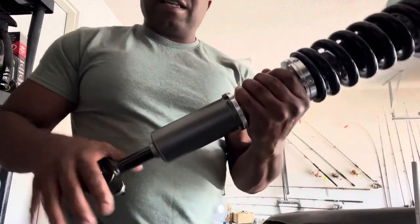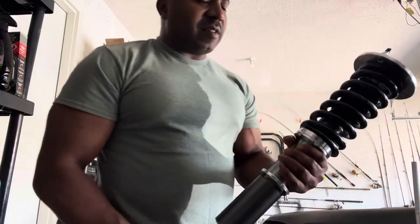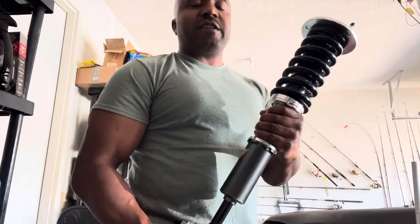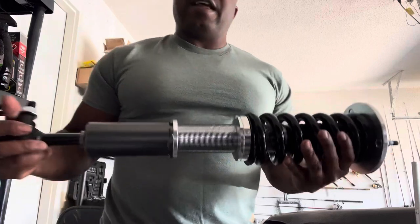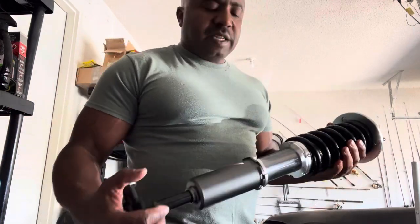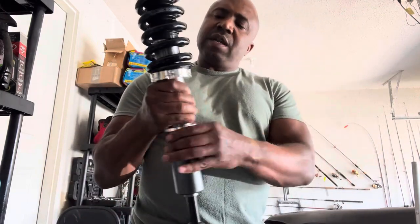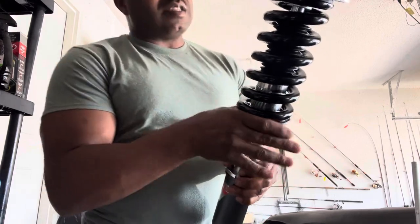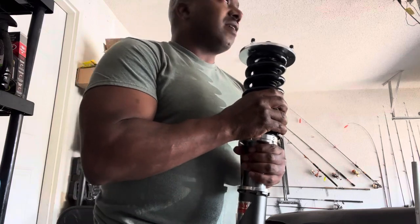Focus on adjusting the length and the dampening. Get those things right, and you won't have an issue with the binding or that popping metallic sound that you're hearing when you're turning. So if you already had it installed and you're having that issue, have whoever installed it go back and change that preload. Loosen that top collar. Let it move freely. And then add tension to it just enough where the spring doesn't move, and lock it in place. And that will solve that issue.